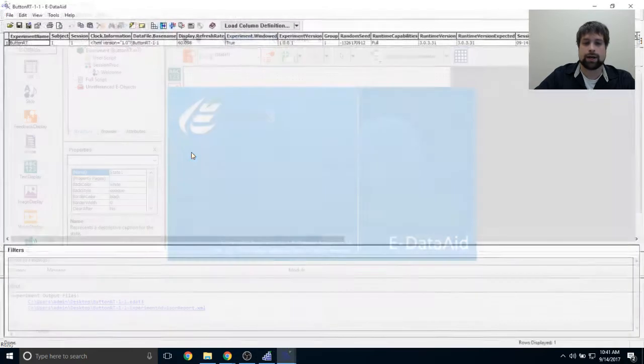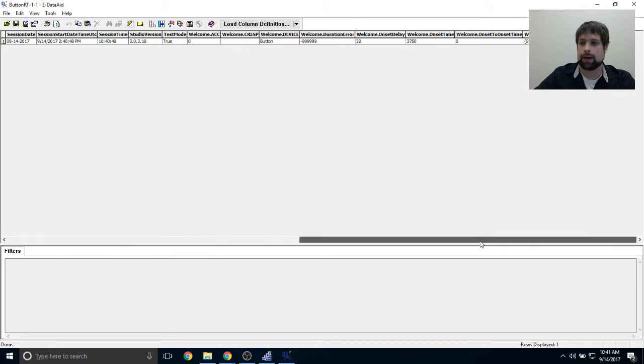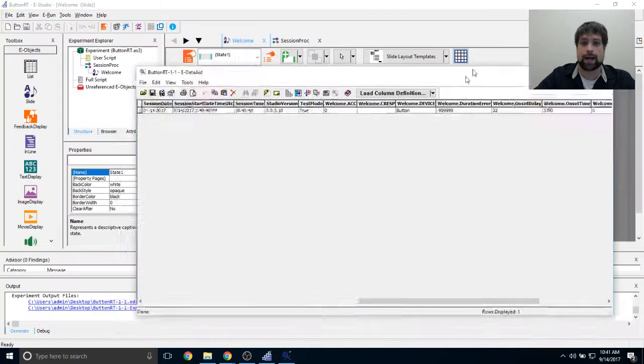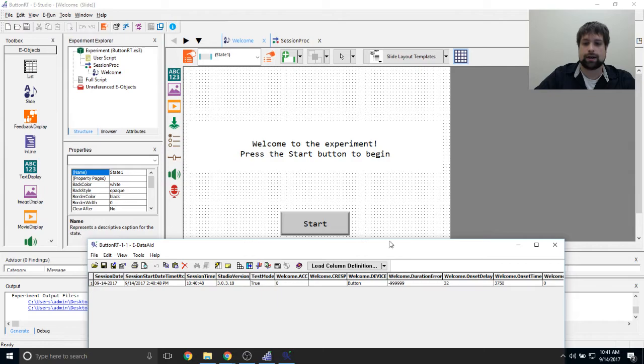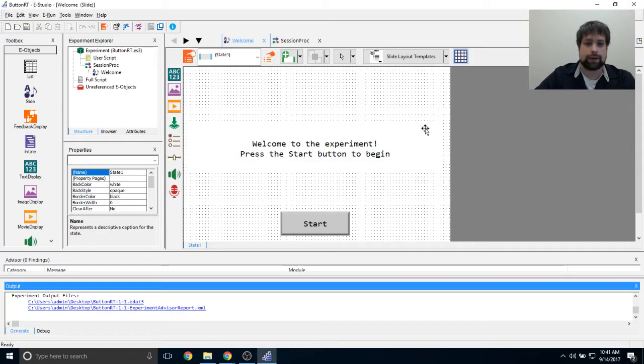And if I want to, I can even go ahead and take a look at my data file here, just to see how a button's being logged in ePrime. And if you'll see here, the response to that welcome screen that I have is just start button in little curly brackets. And all that means is that I pressed on that start button. And if you notice, the dot response is just set to the same thing as the name of the button itself, not any special value. And like I said, we're going to be changing that a little later though, so hold tight for that.